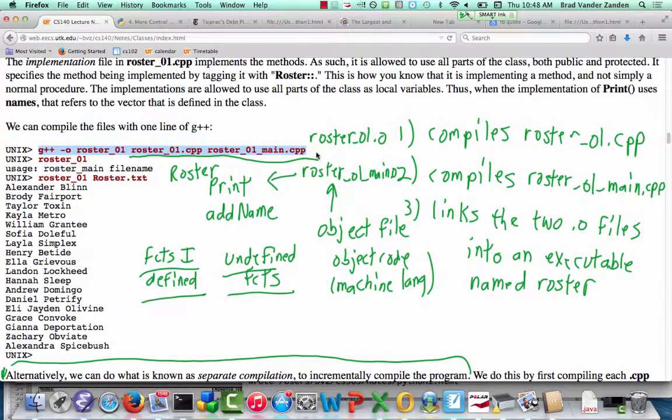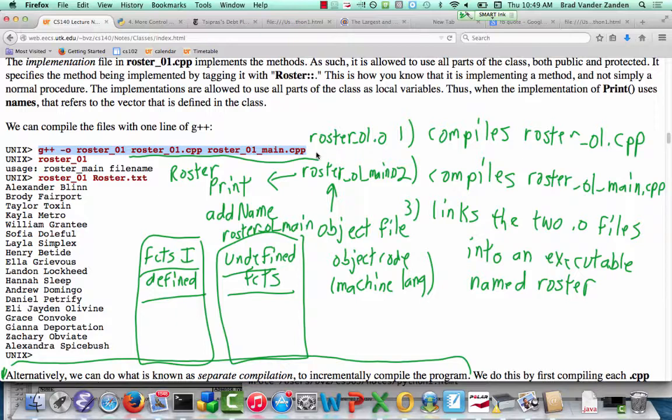The linker then goes through the list of undefined functions, and it consults every other file and looks at its functions I defined list. So roster01main has for its list of undefined functions Roster::print and Roster::addName.